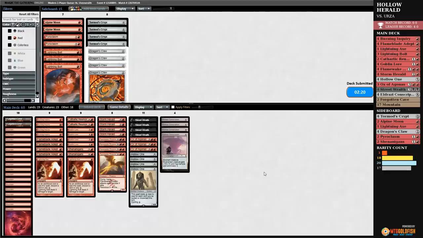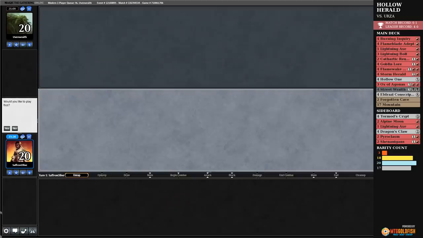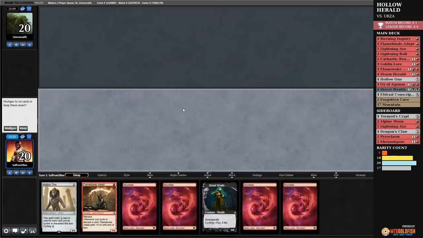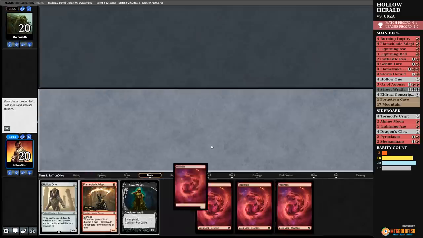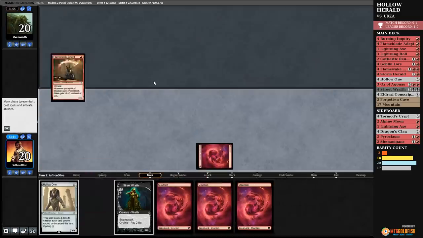All right, so, well, let's see how it goes in game two. Maybe... I don't know if this is a bad matchup or not. It's definitely rough if they just stumble into Nihil Spellbomb for no reason, like they did in game one. That makes it less good for us. All right, we get to play first. Good God. All right. Oh, mountain and Flameblade Adept.